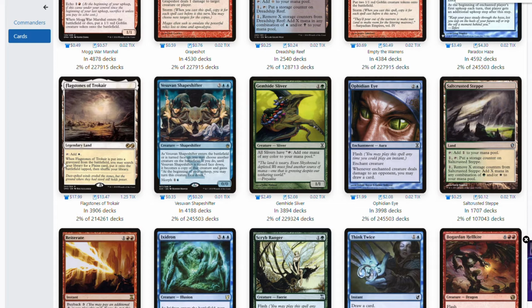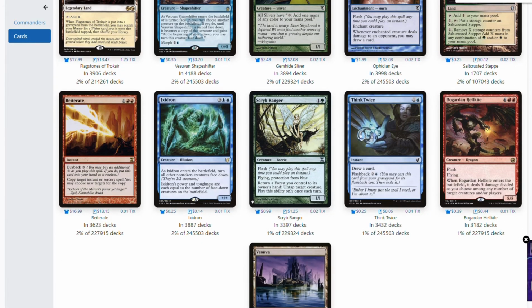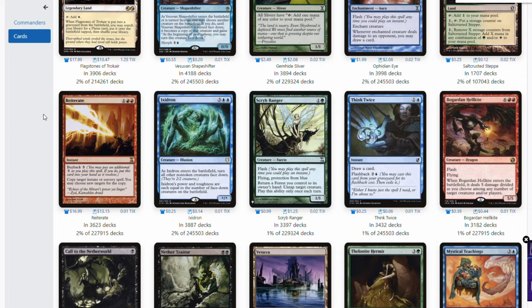And as long as we're in this row, I do have to say that I think Slivers are going to come back, and when we get to Future Sight, I'm sure that Sliver Legion will be included, but we'll catch that when we get to the next few pages here. And we've got Reiterate at $13. I would assume that will be in there.